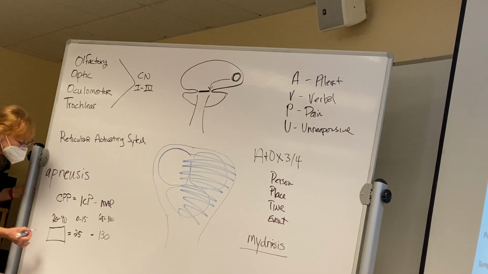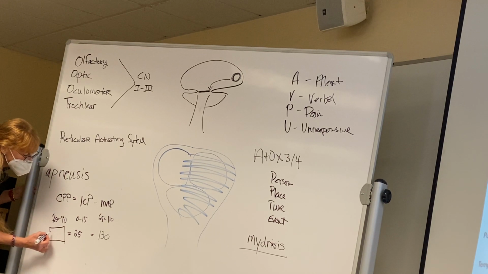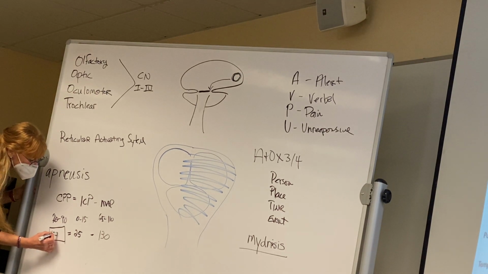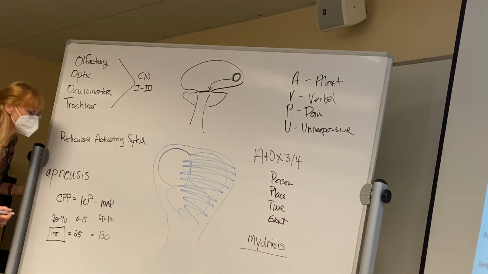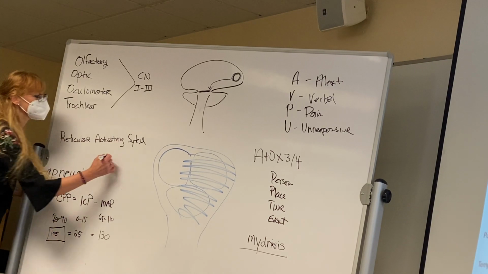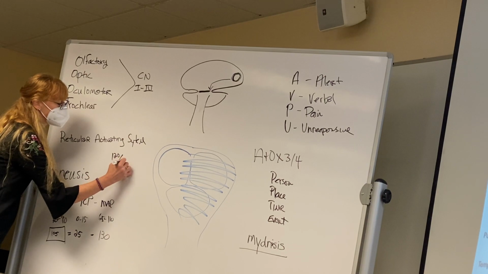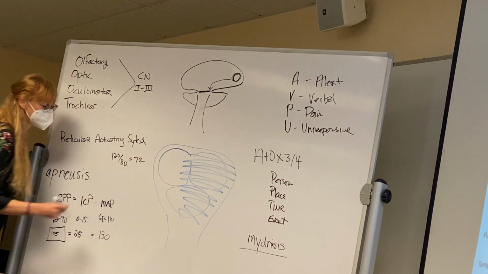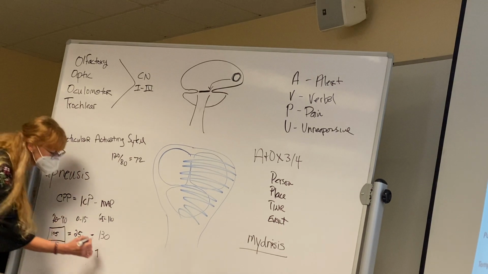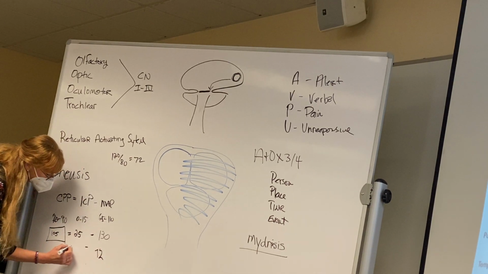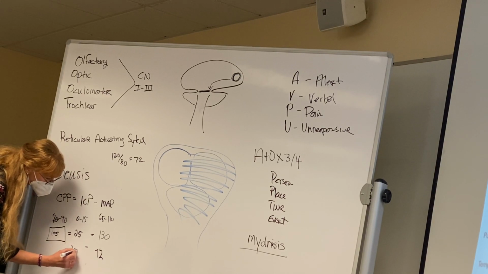It turns out to be, is that going to be high enough? Yeah, that's probably okay. It's a little bit high. What if we wanted to get that blood pressure down lower because we're concerned about a MAP of 130? Let's say, because 120 over 80 is a MAP of about 72, something like that. So, okay, let's say we want to get the MAP down to 72 and their ICP is 25.